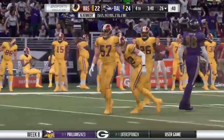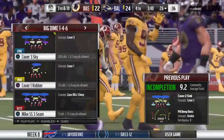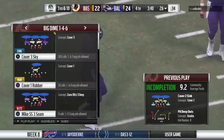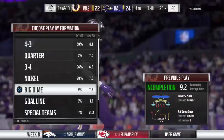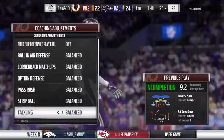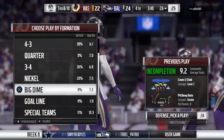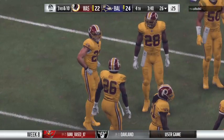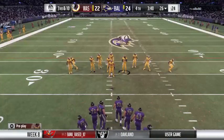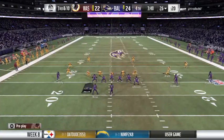And the hit jarred loose. It's incomplete. That's very well timed there defensively, because it's not a bad throw, but the collision came at the exact time he keeps reaching to bring in the football. Really, really well done. Decent offense, just better defense. I think you're right. Another incompletion would certainly be ideal defensively. A big play now. This is third and 10.